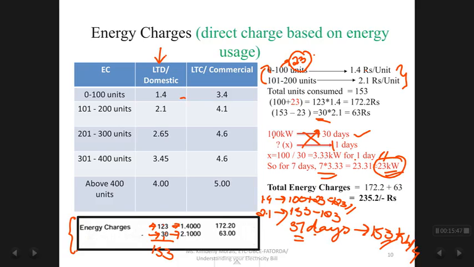123 units come into the first slab for my 37 days. I will multiply this: this is the amount that comes in the first slab, and this is the amount that comes in the second slab. I sum up these two and this is my answer. That is my charge that is imposed on me because of the energy that I directly consume. So the first charge was your fixed charges, that is for your infrastructure which gets transferred to us. Second is directly how much we consume.